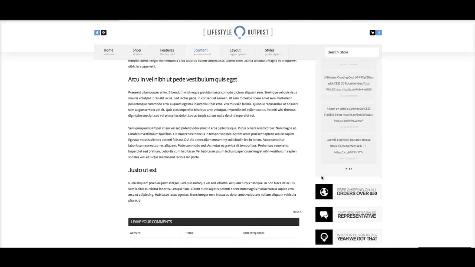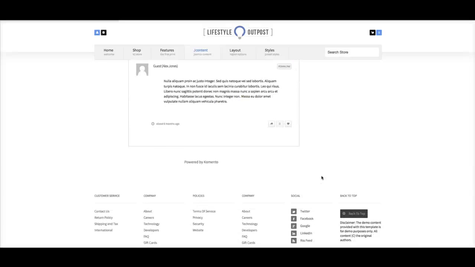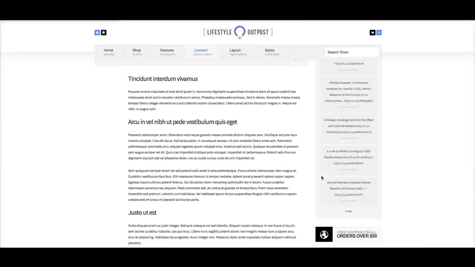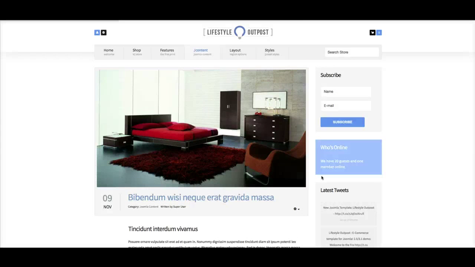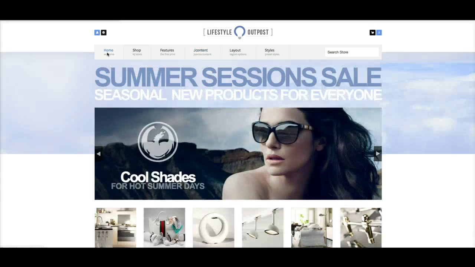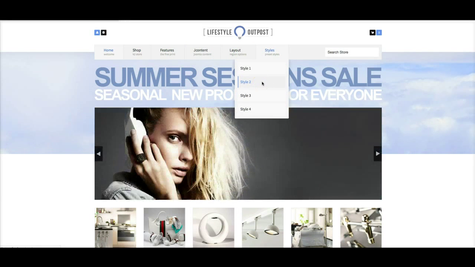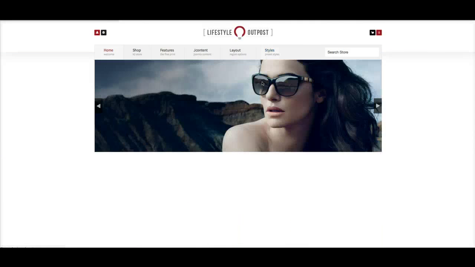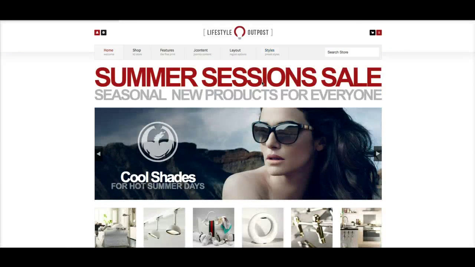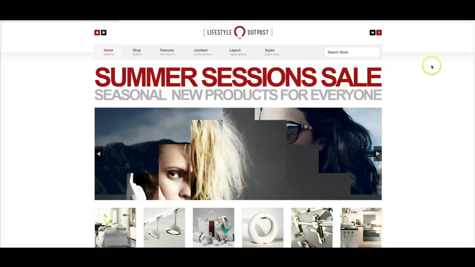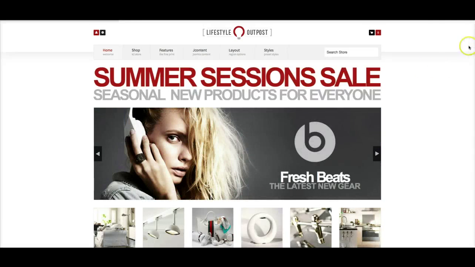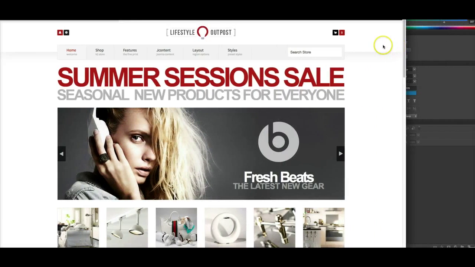So that's a neat little overlooked feature that we've added probably in the last 6 months, but I think it's going to become very standard with Joomla templating, doing things like this. So let's go back to the home page real quick and take a look at the responsive nature. In fact, let's go over and take a look at style 2. Let's change up the style a little bit. We've given you 4 styles here, and you see here's the red one. And let's go ahead and pull our browser in here and get some mobile view looks.